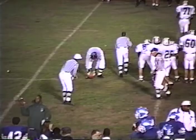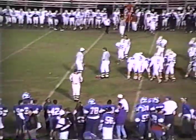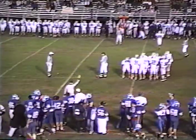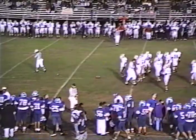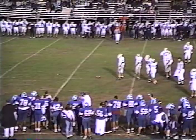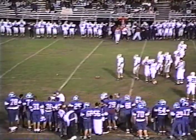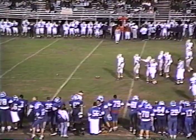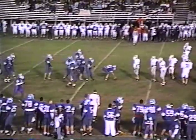And Hicks never even looked upfield to see number 50, Scott Abbott, steaming right down. Abbott had a beeline on that play the whole time. He was going straight at Carroll. He was running downfield, but wasn't even looking at Hicks. And Hicks could have had 10, 15 yards easy, and maybe with a move some more up the sideline. And Norristown would have been in great position, but I think that was probably not the good time to call that play. And I don't know how much leeway they have to change that once they're out on the field. But at that point in that field position, probably not the best move.